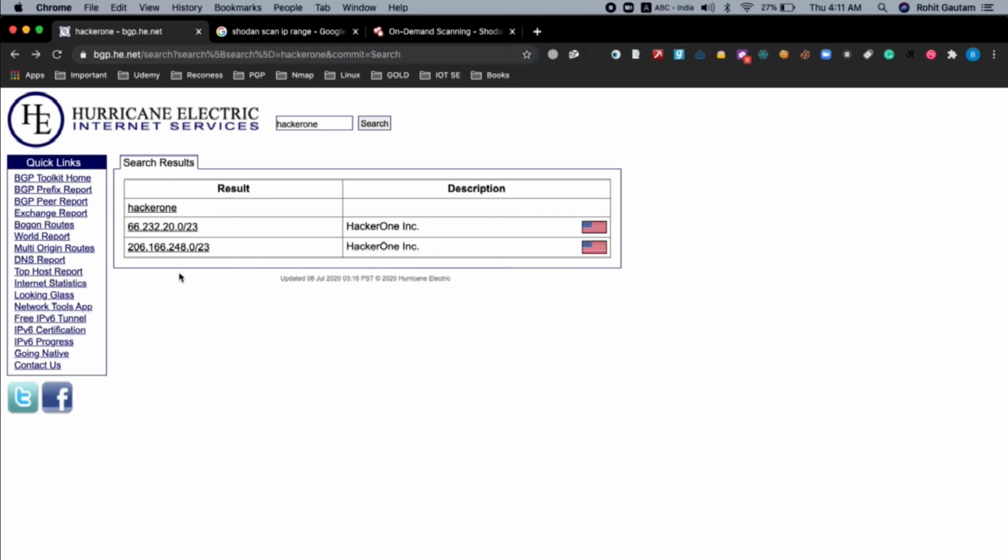This website gives you results for the queries that you search for and tells you which ASN numbers or IP addresses have been taken by a particular organization. When I searched for HackerOne, they have these blocks of IP addresses. So I'm just going to copy this and scan the particular block.